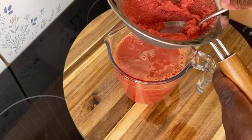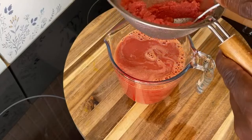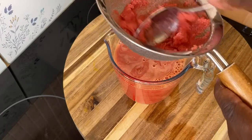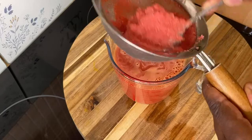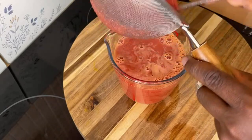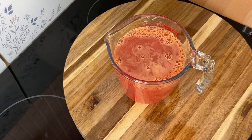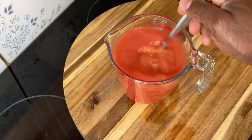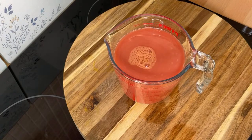So now this strainer, it catches 95% of everything that comes through it, but there's a 5% still left. Sometimes I do it that way and I drink it. All right. Looking good. Yeah, look at that. All right, you see what that look nice? Beautiful, beautiful, beautiful. All right, this is what I'm talking about.